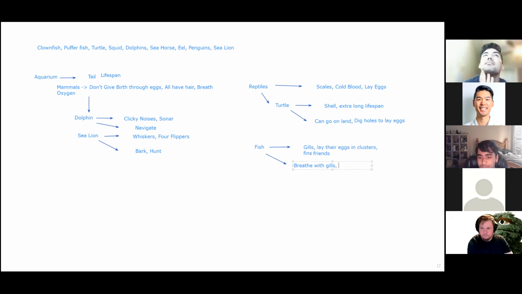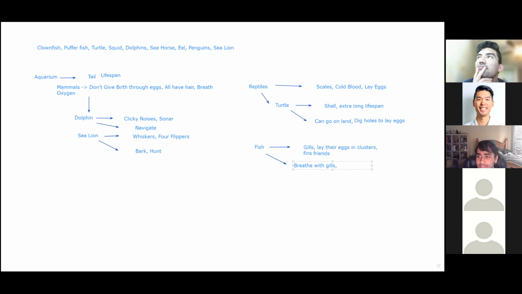Guys, think of anything else? Anyone? I guess the ability to swim. I guess, but technically doesn't everything in our aquarium have the ability to swim? Swim could be like an aquarium attribute because they could go to all of the... Yeah, that's a great idea, Alex. So I'm just going to put this over here, because every animal in our aquarium can swim.